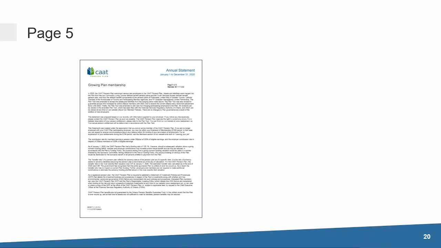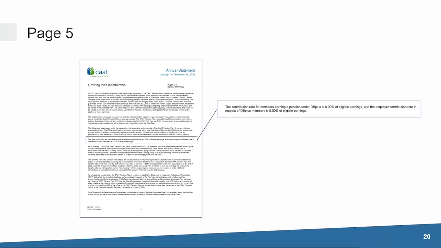On the last page of the statement, there are details about the plan's growth in 2020 and the assumption used in preparing the statement. In this section, it will show the contribution rates at December 31st, 2020. This page also provides the plan's funded status as of January 1st, 2020, and additional information about the plan's investment policy.